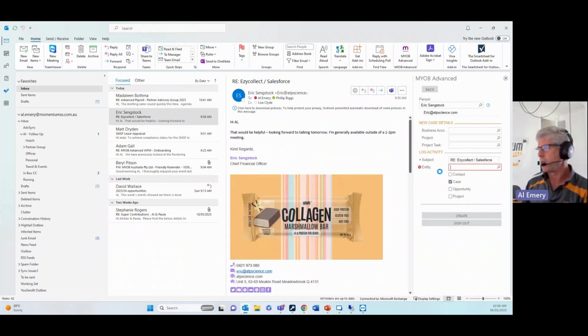It might just take a second to refresh the list. You can also link it against an active opportunity or an active project. So, a very interactive ability to save key emails straight into the database without leaving your Outlook inbox.